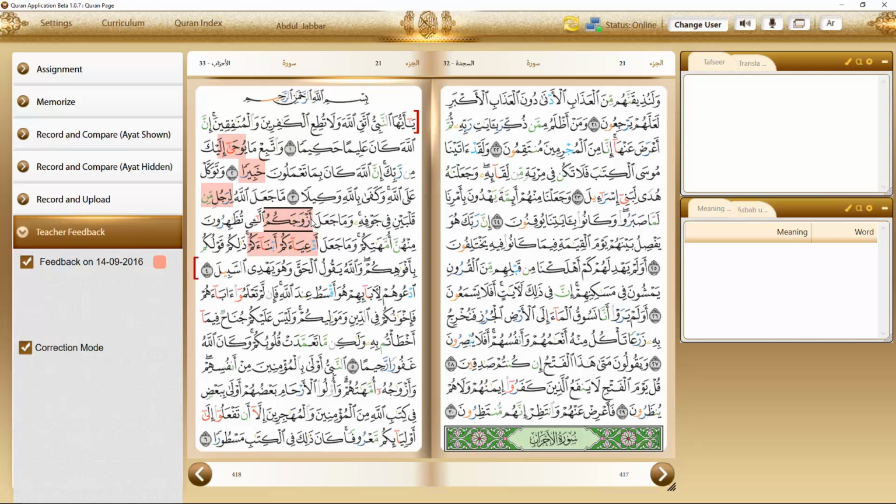Another mistake. You pronounce it أزواجكم. The الجيم مفتوحة. أزواجكم is the right way. المد should be longer. أدعياءكم أبناءكم. And we can also read the comment talking about al-mad here, or here it was at-tashkil. The problem was with the tashkil. So basically now the student has received the teacher comments.